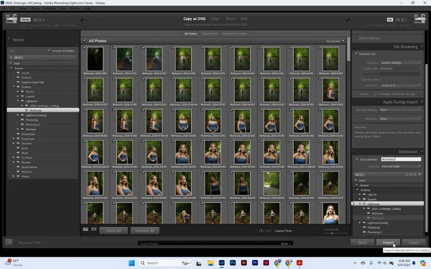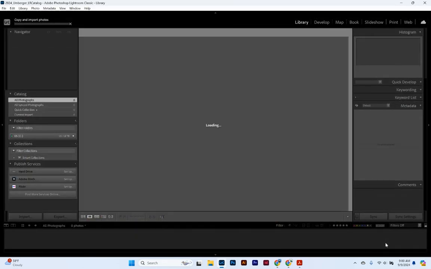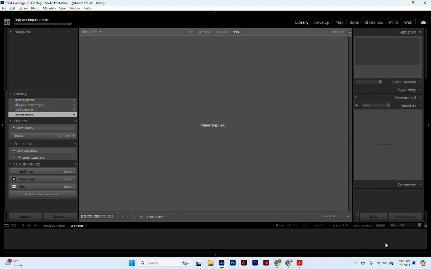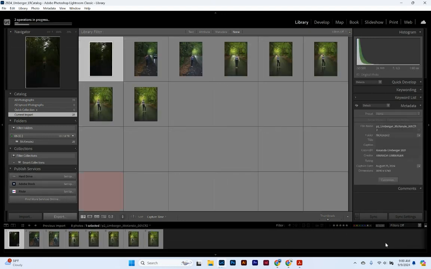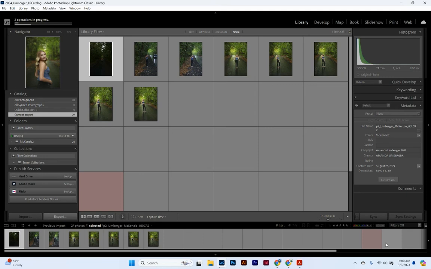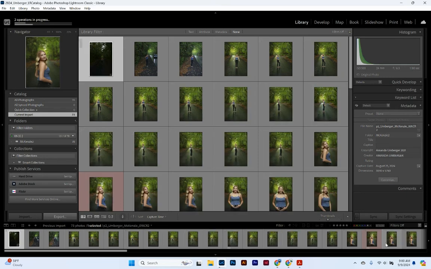So once I've done all of that, you can see it's going into my desktop, into Lightroom, and not into a catalog folder, but into its own folder. So Mackenzie 2, and you can see it's grayed out. It's telling you it's going to add this folder. And I'm just going to click on import. It's going to bring in all of our images, and we're going to see you in another video to talk about how to sort and rate your images. So we'll come back shortly.